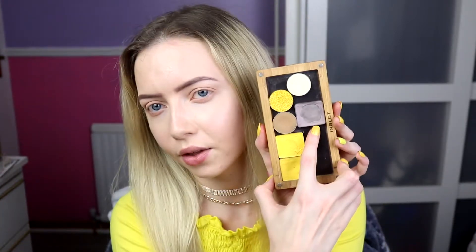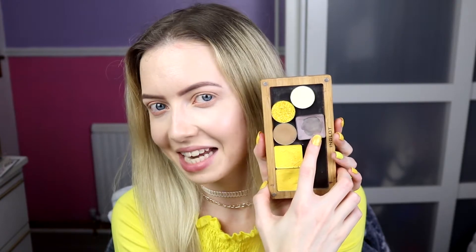On my eyebrows I just have my Inglot eyeshadow in 358 — I do use it a lot. I have that on my brows because I wanted a bit of a softer brow, not too harsh. Also on my eyes, my eyeshadow primer — there is a reason I picked this one. I used my Smashbox Lid Primer in Light on my lid because I wanted something with coverage similar to my skin. Not my P. Louise base because it's a bit too light, a bit too sticky, and it does crease if you don't put anything on top. Where this hasn't creased yet. And it's close enough to my skin, so it works great because I'm doing all my colour in here and very little colour out here.